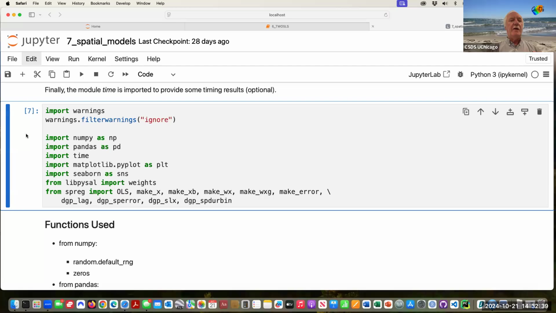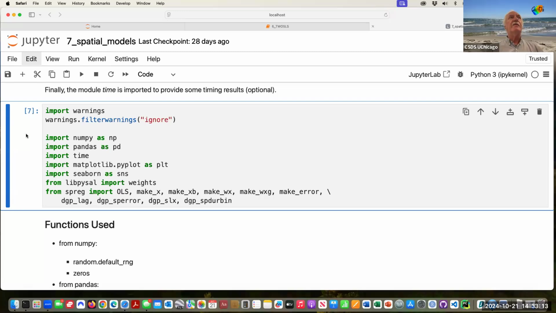So NumPy, Pandas is to work with the data. Time is optional, to time how long the experiment runs. Most of these are a few minutes, but it depends on your machine. For example, my other machine runs this 10 times faster than this little laptop. So it does matter for some of them. For others, it's between, you know, half a minute. That's not going to make any difference.